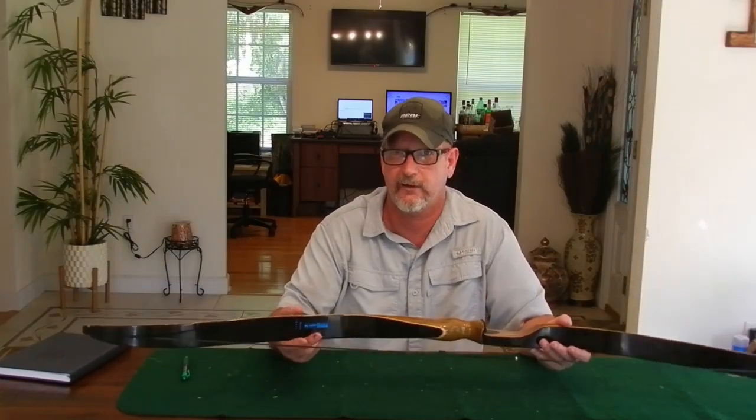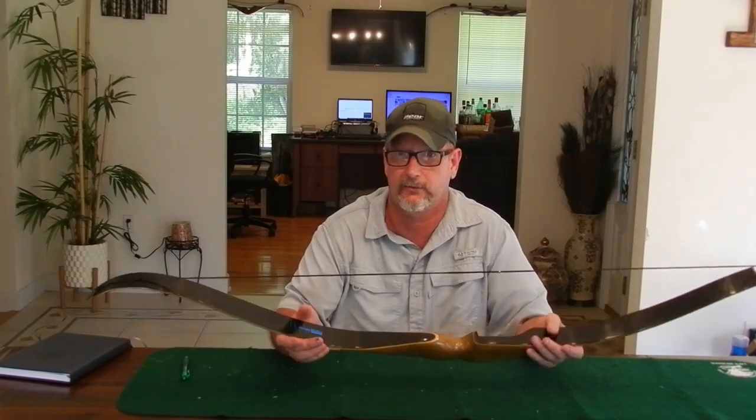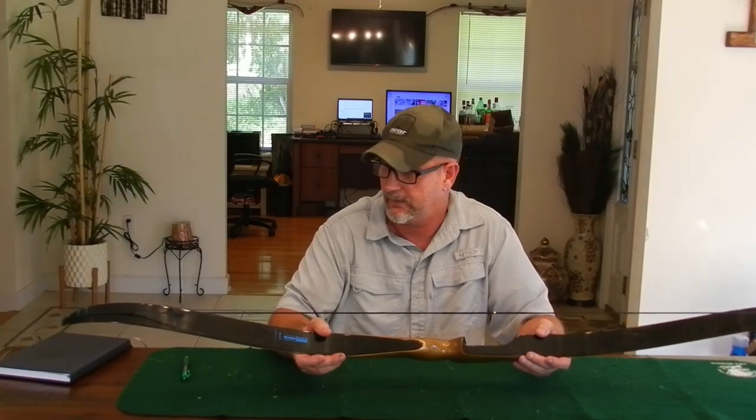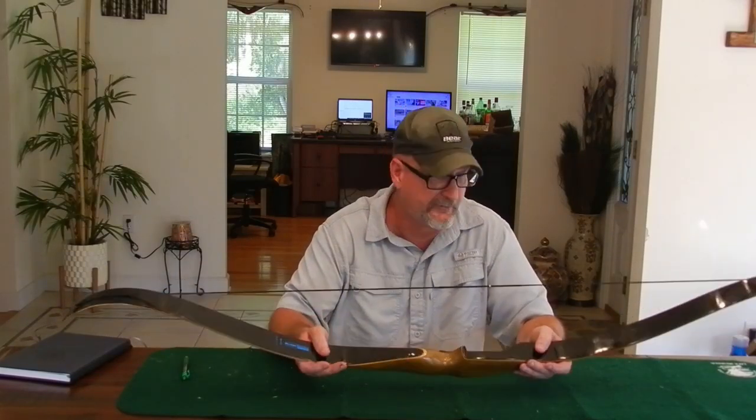Bow shot really well. It's a fairly accurate 50-year-old bow. It shot just like a regular Grizzly. I don't complain about the way it shot, so I was happy with that. Happy with the accuracy, and I'm happy with the speed too.